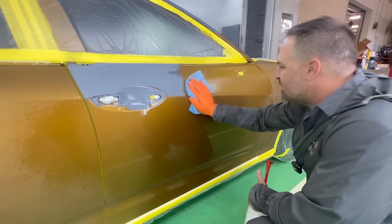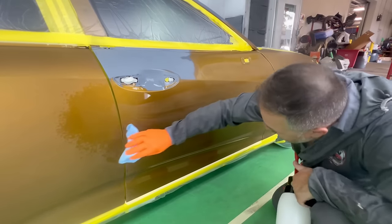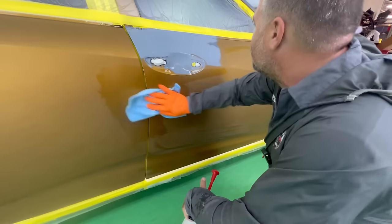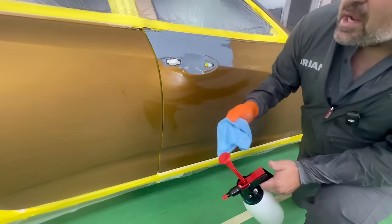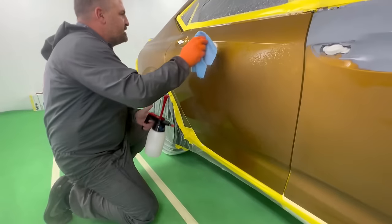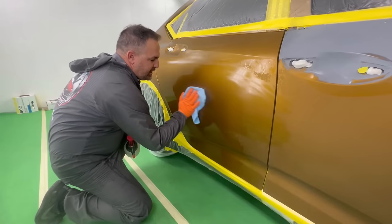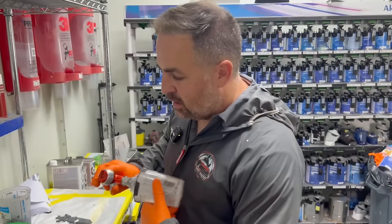And as I'm doing this, guys, I'm looking at the panel. I'm making sure that everything is completely clean. I'm feeling as well, making sure I don't have any areas that are rough, because if there's an area that's rough, well, you're gonna have to take some 800 grit out and give it a light scuff. You don't want any of your paintwork falling onto a rough surface. It's never too late to go and check it out and to make a little bit of a change, even if it's in the booth. This is your last chance to feel the panel. All right. I'm ready for the booth.